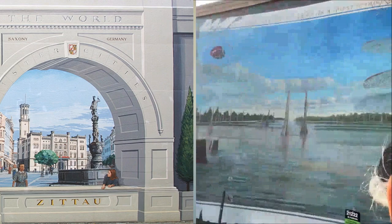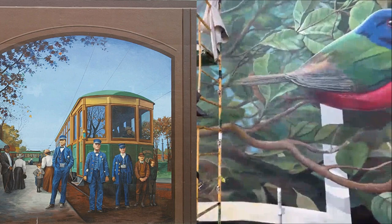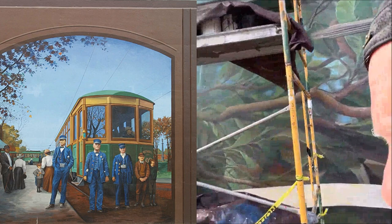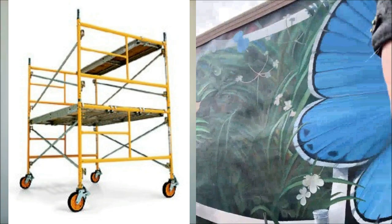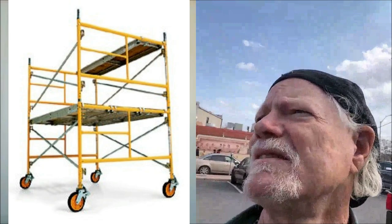Are you using similar materials to what you used 30 years ago? No, it's a better paint, but similar in a way. This is an industrial coating, which is tougher, but the colors you just cannot get. The paint companies will not give us permanent pigments — they will only give us dyes. The permanent pigment paints, such as the chyme mineral silicates, cost $250 for one gallon, and I need 40 to 50 gallons to paint this painting, so it's just not feasible. But it's the best paint I can get for the project.